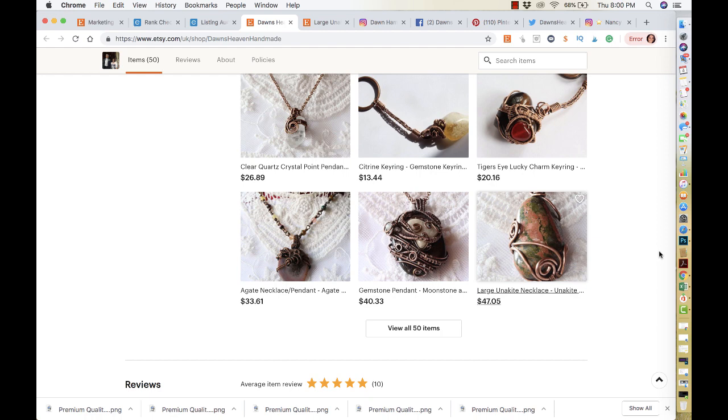So first, I would say you're cropping the necklace the incorrect way, because no one really knows exactly what it is. Is it a stone? Is it a ring? Is it a necklace? Is it an earring? It could be so many different things. Is it a paperweight? I mean, who knows what it is, right? So you have to make sure that your photos are cropped in a complementary way.